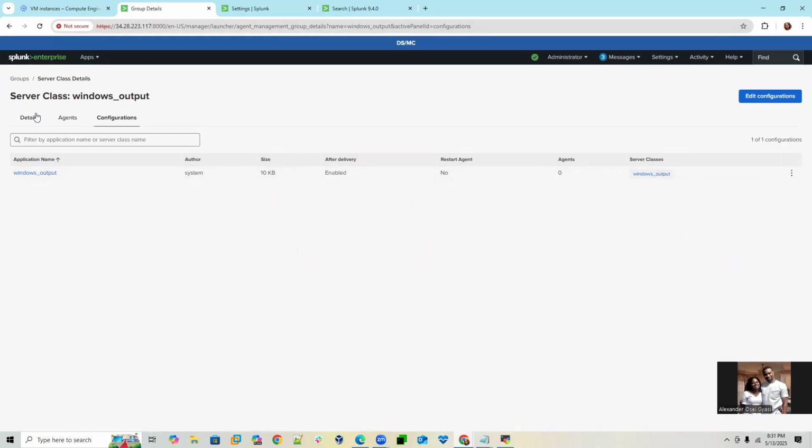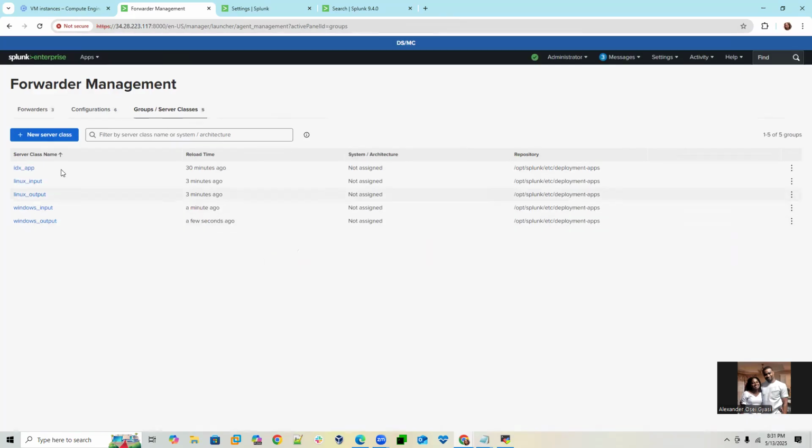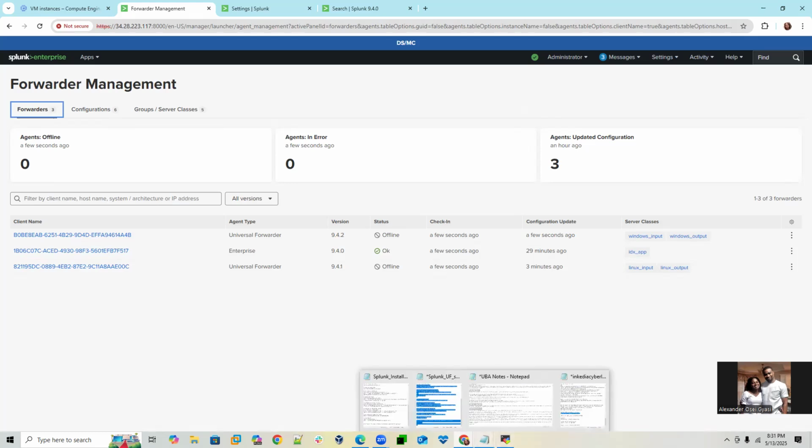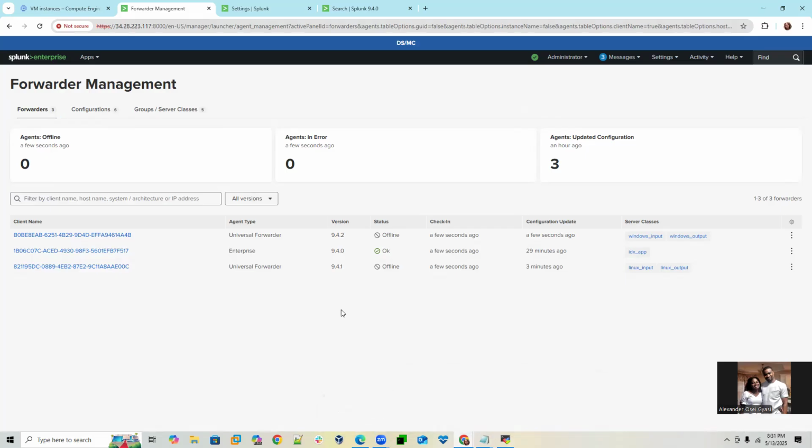Alright, so in terms of the various servers, we've been able to deploy the apps that are needed for them. So we should be good for now. What we have to do now is get things kicked in.